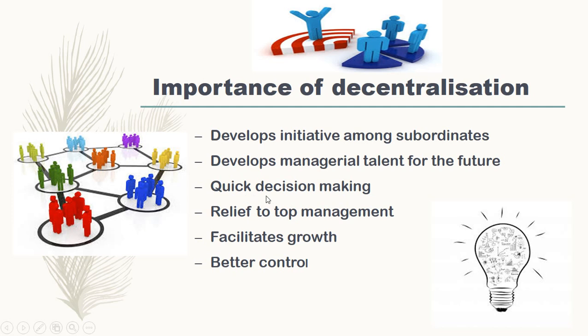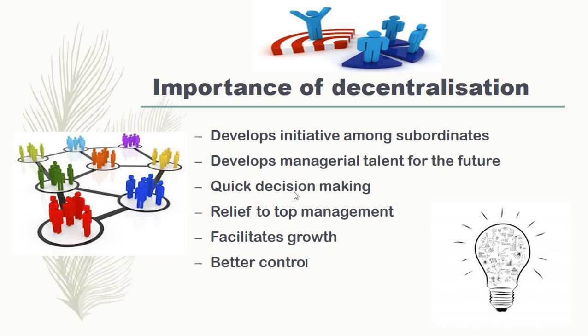And as we know, all the work cannot be performed by one single person. If he takes all the decisions, he won't be able to understand each and every problem of the organization in a better way. If the power is decentralized, the person who is responsible would be responsible for a few works, and he would be able to understand the problem in the most effective way and give better decisions, because he would understand that problem better than a single person running the whole organization.